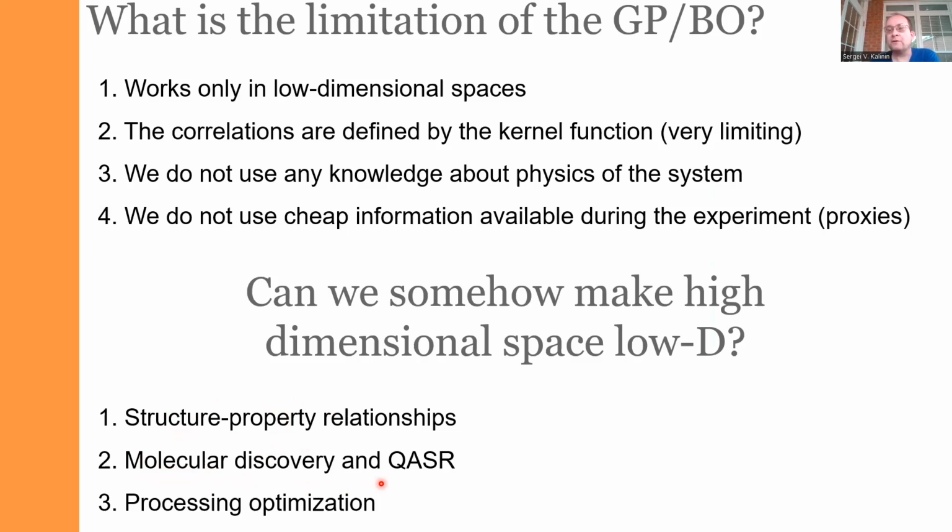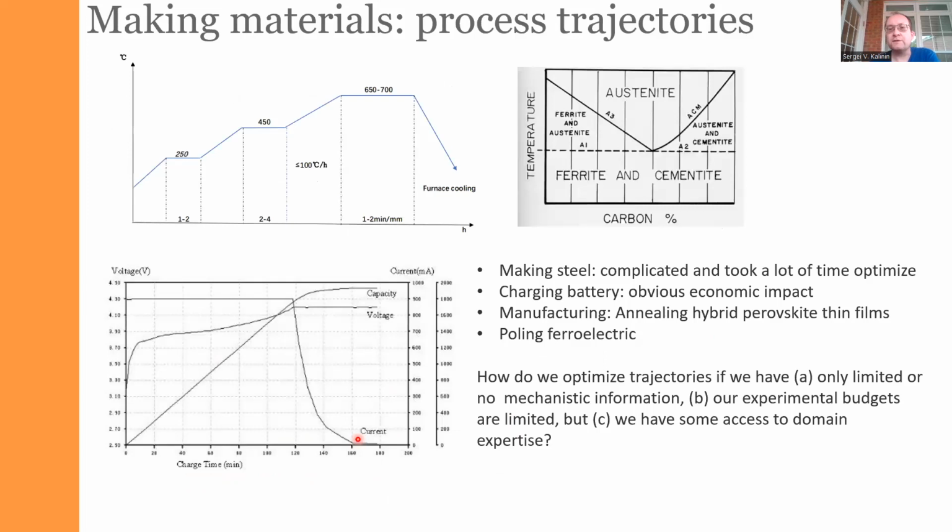And we are trying to explore the function which represents certain functionality, either drug behavior or catalyst behavior or whatever. And the third example can be process optimization. We are going to talk about the structure-property relationship and microscopy in a week from now. Today, let's just look at process optimization, which is a relatively simple problem. So what are the examples here?